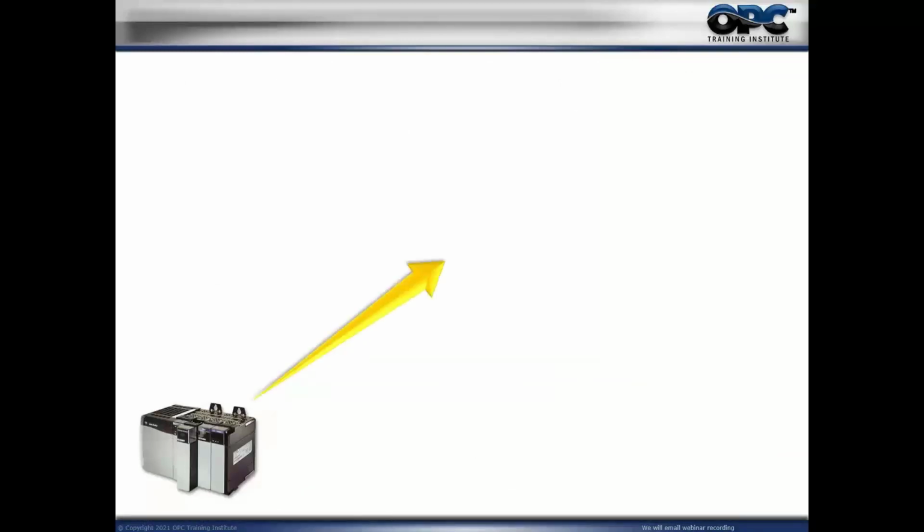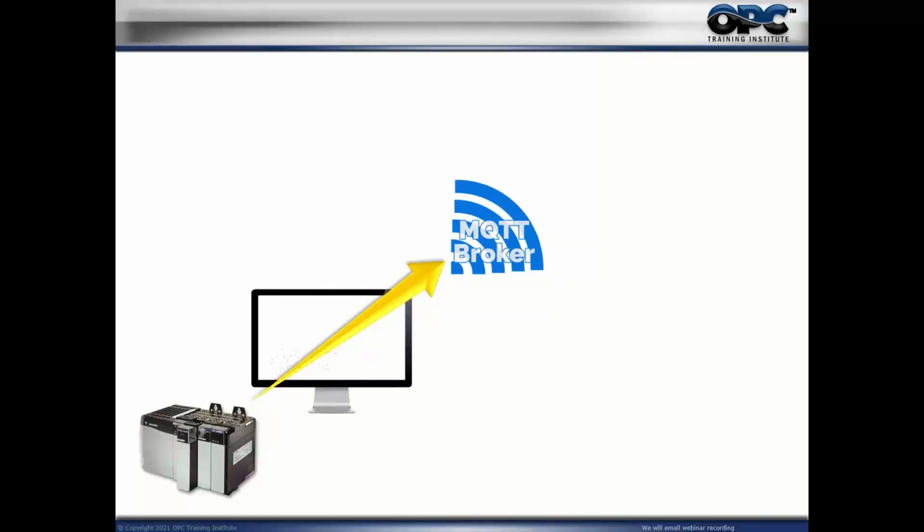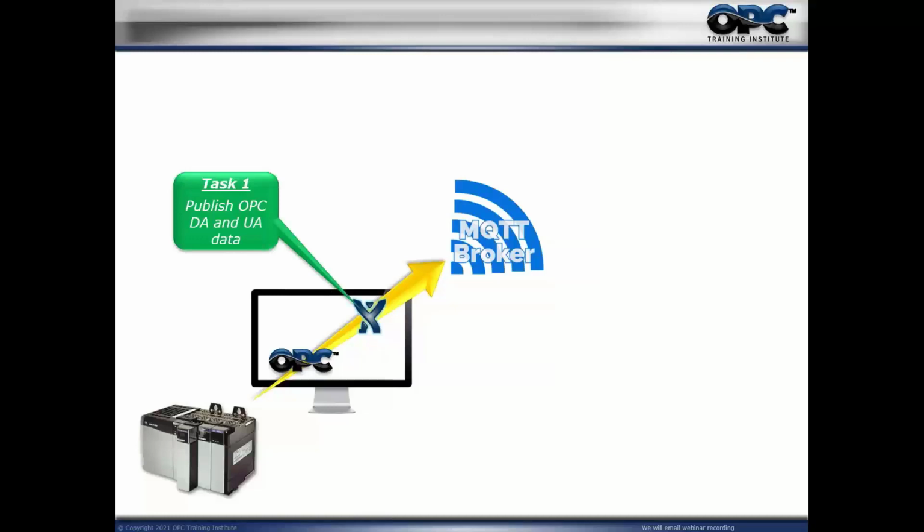So what we're going to do here is take a controller, bring the data to an MQTT broker, which in our case is actually going to be out on the internet. And I'll show you the IP address and you can actually connect to it too. Now, we're going to use a PC to do that, obviously, and we will go through OPC. So I'll actually show you two OPC servers, not just one, but two. One is OPC DA, OPC Classic, OPC Data Access, whereas the other one is going to be OPC UA. So I'll show you an example of connecting to both. And to do that, we're going to be using OPC Expert to send data to the MQTT broker, which means that the first task is going to be to publish OPC DA and UA data to the internet using MQTT.